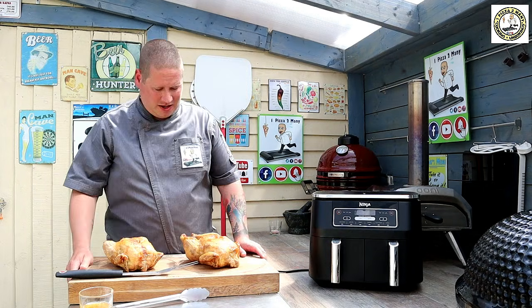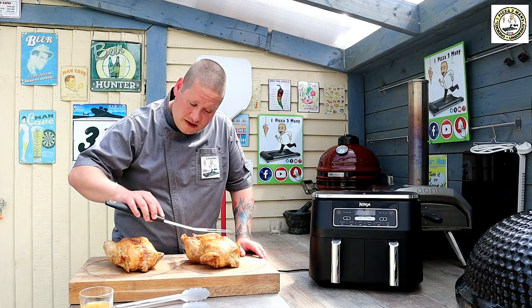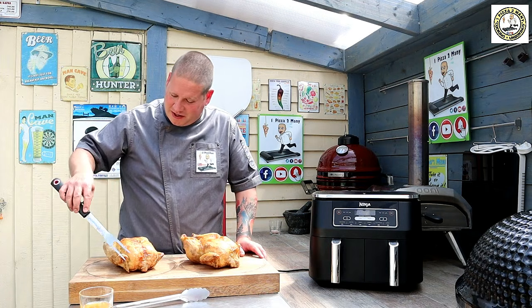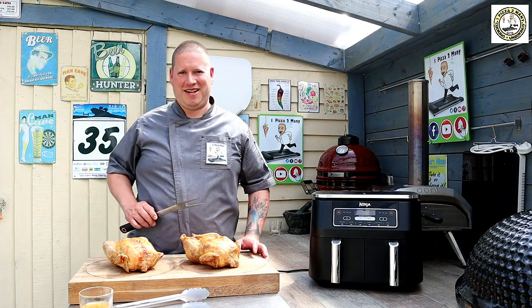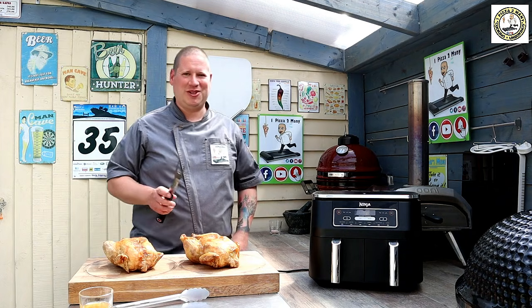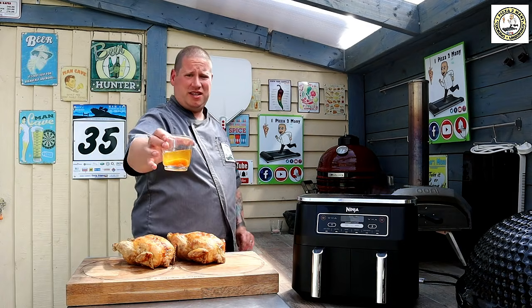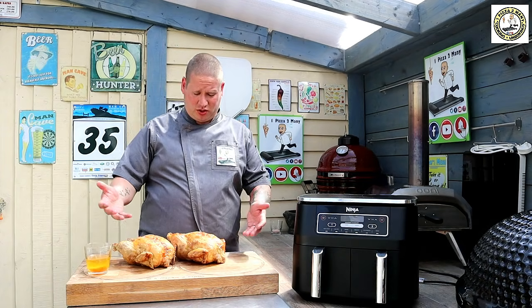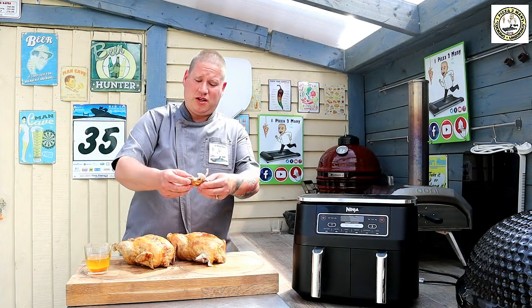Now, I think they look amazing. Listen. Crispy skin. Wow, come on guys, come on. What's not to love about this? Air fried chicken, pretty healthy when you consider you can drain all of that fat out. You end up with such crispy chicken. Now, this is red hot, let me just pull a wing off.